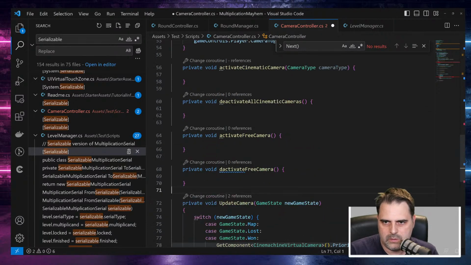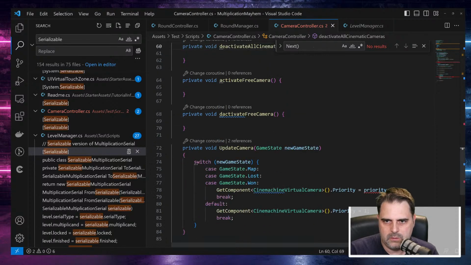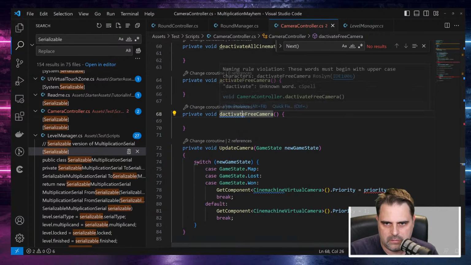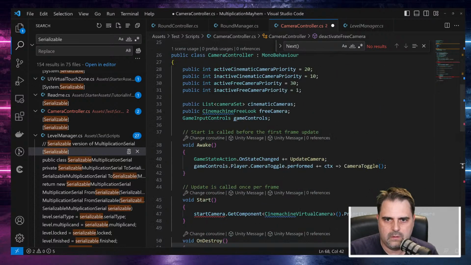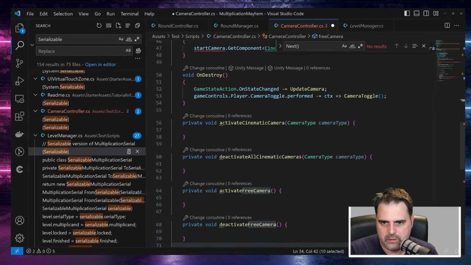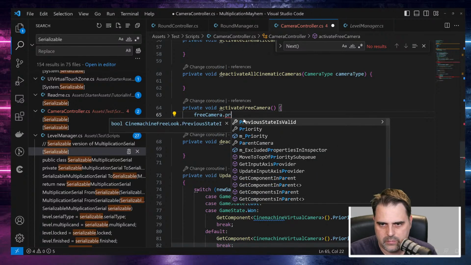Okay, these ones, that one needs the type as well. These ones don't need the... Why is that unhappy? Deactivate. And then I take the free camera and set the priority to 0 or 30, depending on, not 0 or 30, but priority.